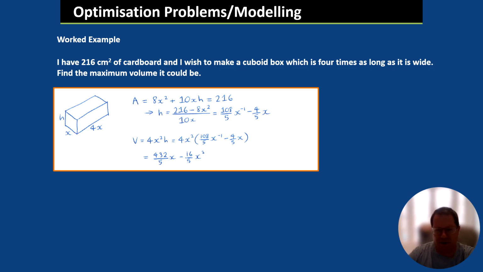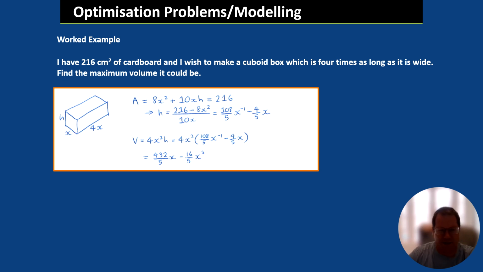So what we're going to do, we're going to get the surface area and the volume. They'll both be in terms of two variables. As you can see from the diagram, I've labelled x and 4x to represent one length, which is 4 times as long as the other. And then in the other dimension, we've got the height as h. So we have our two variables, x and h. So for the surface area, there are 6 faces in total. It's not an open box like the previous one. We've got an xh on the left-hand side. We've got an xh on the other end. On the bottom, we've got a 4x squared and the same on the top.